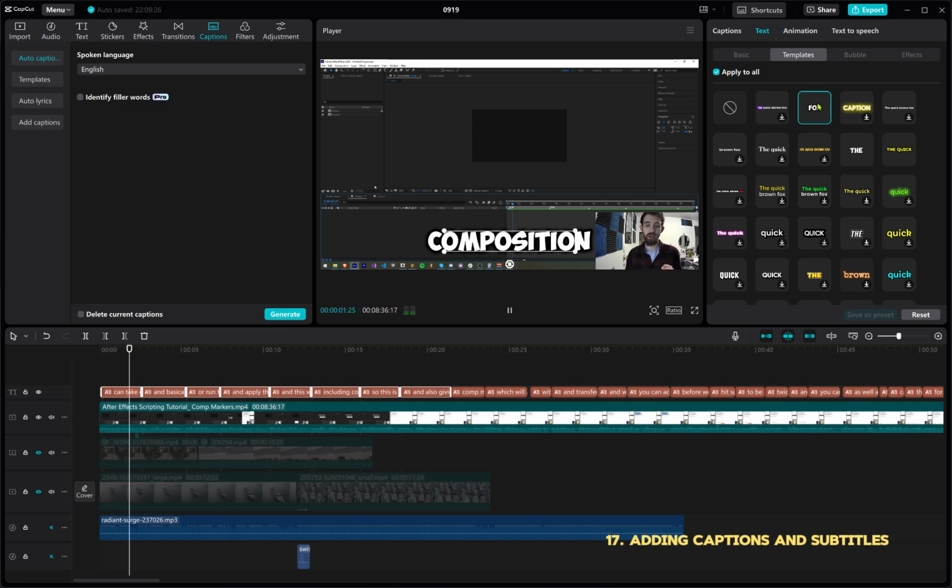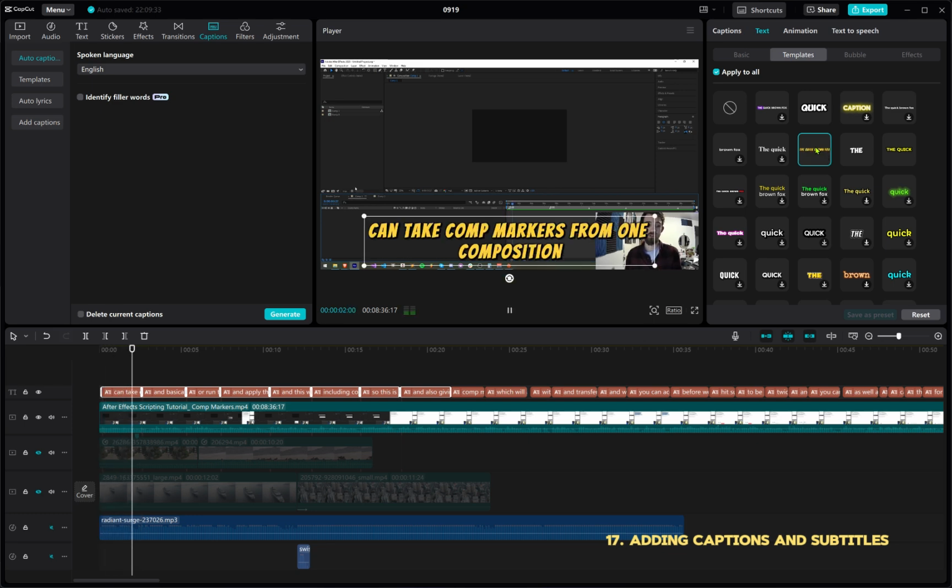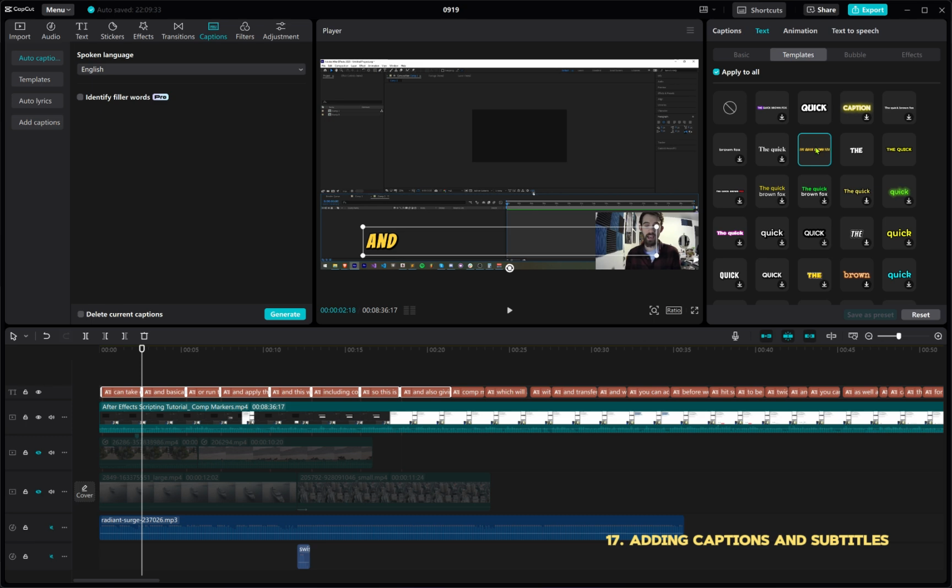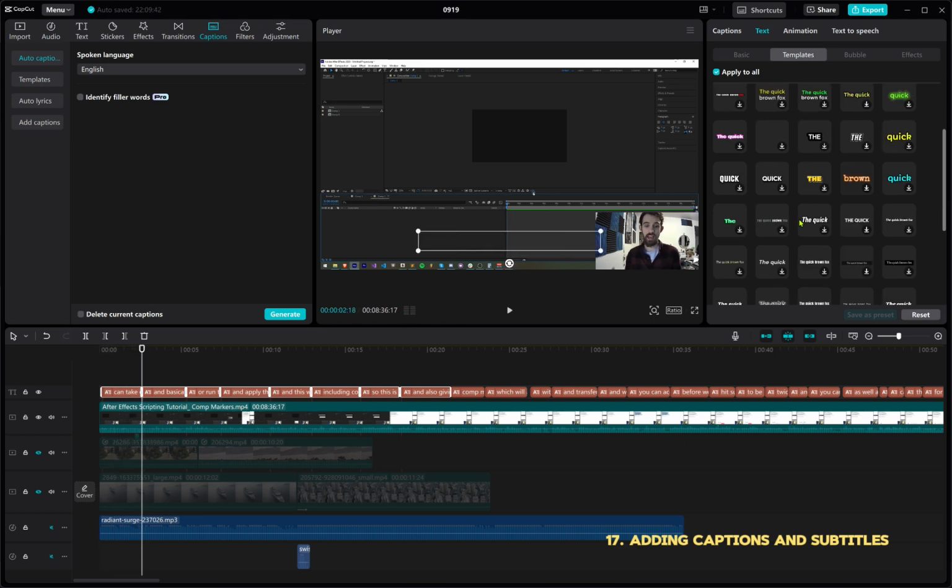This is an interesting way to change how your captions and subtitles will appear on your video. So we have different styles. Just go down through them and select any one that you think will fit your video style. Okay, let's click this and see. Okay, so that is basically how to add captions and subtitles in CapCut.